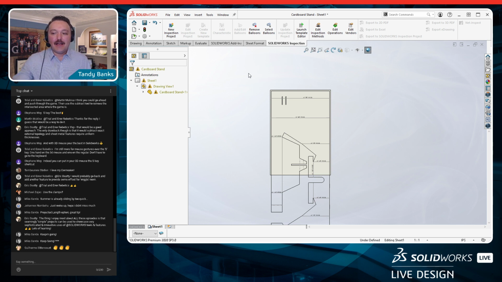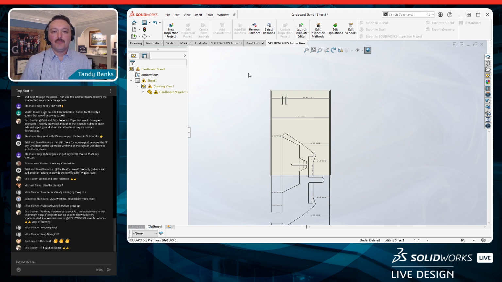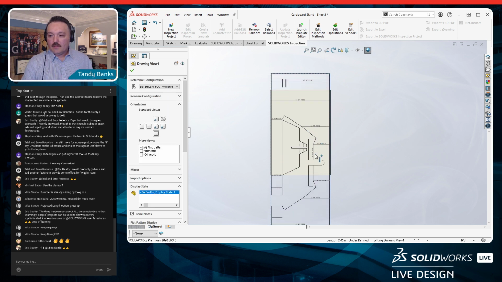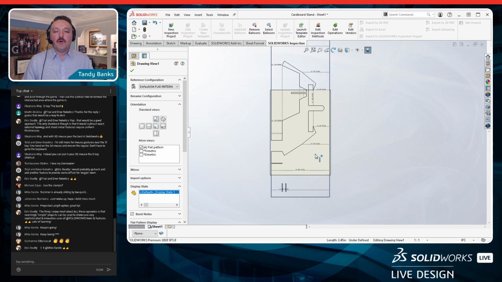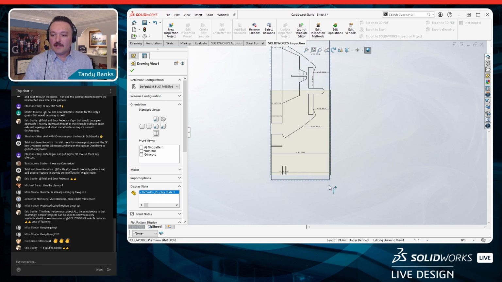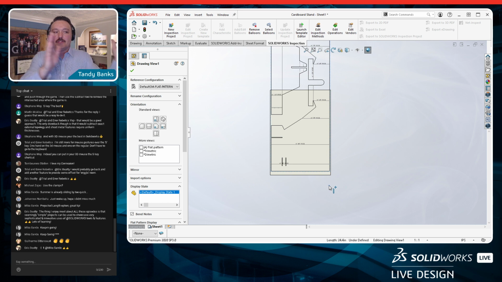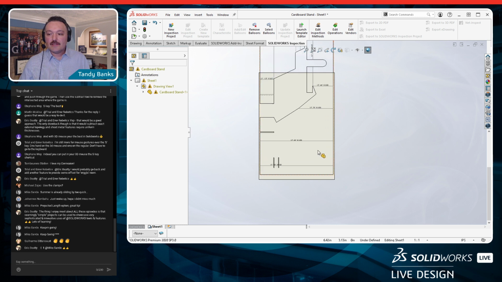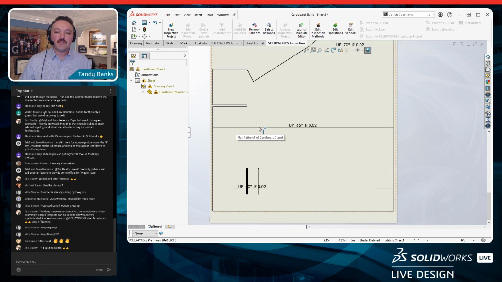I hit Control P for print, and then I selected the view and used my arrow keys to move it up a little bit. I hit Control P again for print, and then I selected my geometry and used my arrow key again. I'm using the arrow keys to keep it from getting shifted side to side, right? Hit Control P again, and that's exactly how I got these 3 sheets of paper with my exact geometry of both my bend lines, because that's one of the things that's great here, it's showing me where these things are supposed to bend, as well as my outline.